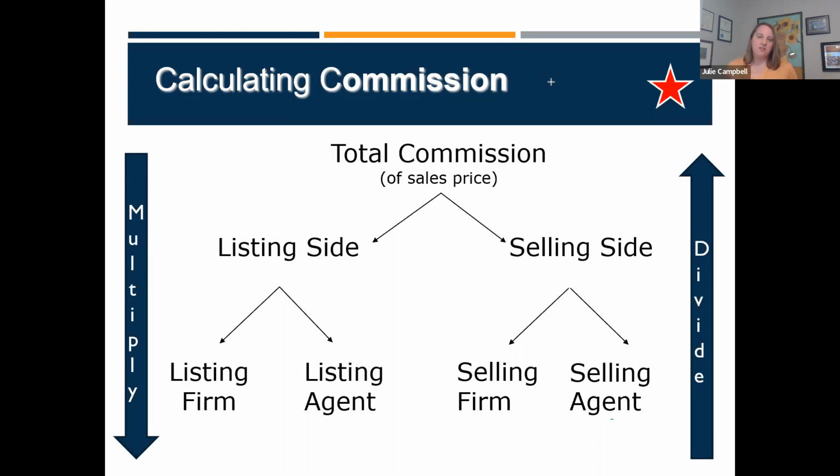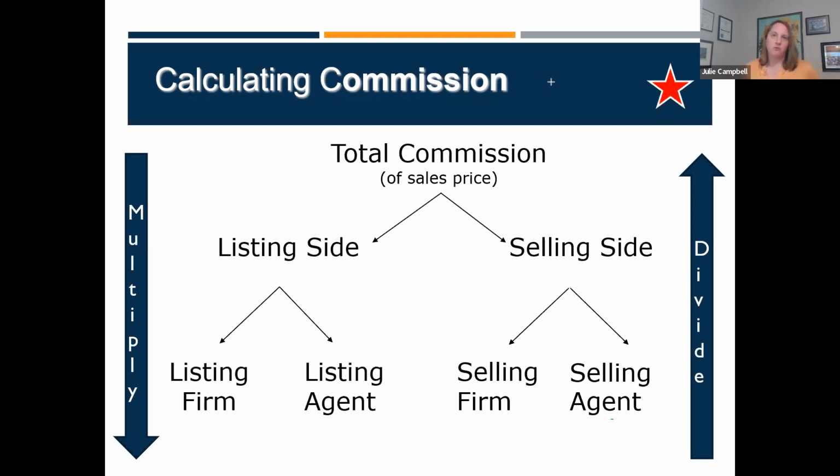Now for Homes Realty, we're going to take that a step further. The problem tells us the firm gets 45% and the agent gets 55%. Their percentage is of the selling side. Their commission is of whatever the Homes Realty gets. I'm on page 242.